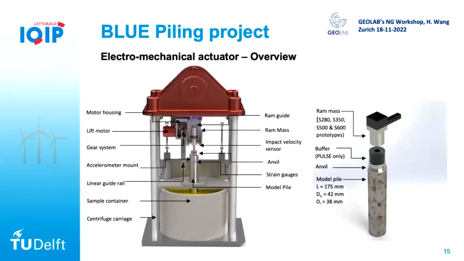And currently, our student Tristan already optimized the old hammer system, and we already have a new electromechanical actuator. And the thing is, compared to the traditional hammer, what we do here is we put a small buffer, as you see on the right, between the ram mass and anvil. So this is kind of simulating something soft. Then you can maintain a longer interaction time between the whole system and the pile. So basically, with this concept, I'll show you in the next slide.